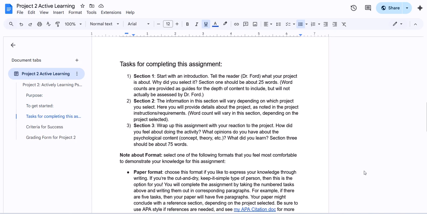Section 2 is the main part of the project, and it will vary depending on which project you select. So make sure that you follow the project instructions, because I will specify in the project instructions exactly what you need to include in Section 2.